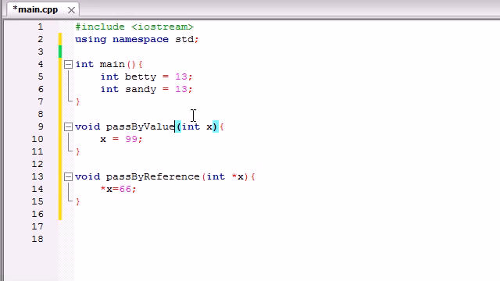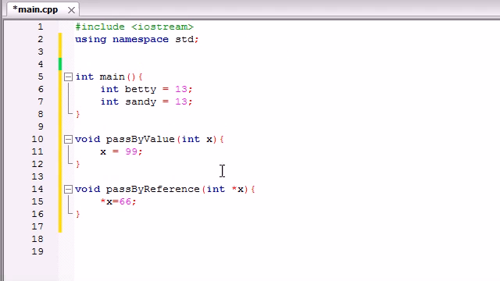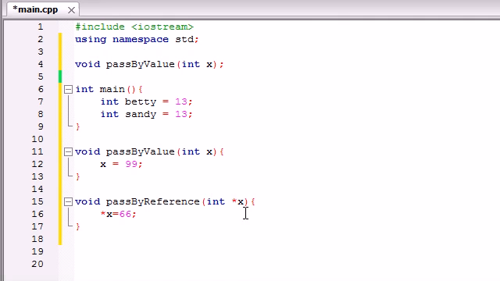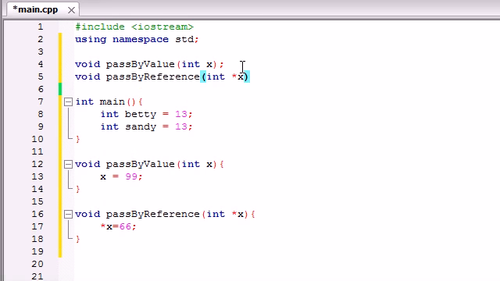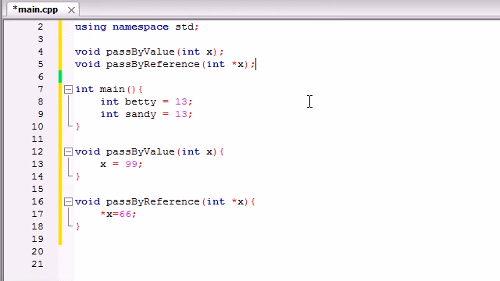So let me go ahead and first of all we need to prototype these functions. So copy this and paste. Did I copy it or did I just do something weird? I might have had an extra character somewhere. I better not get an error or else I'm going to be ticked off. So copy that and then copy this reference and paste this in. And now check it out.